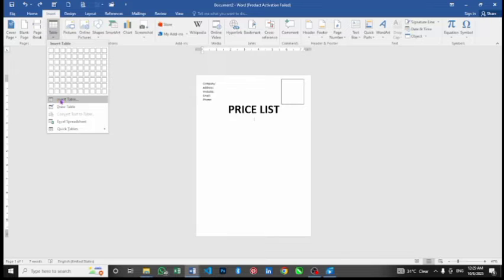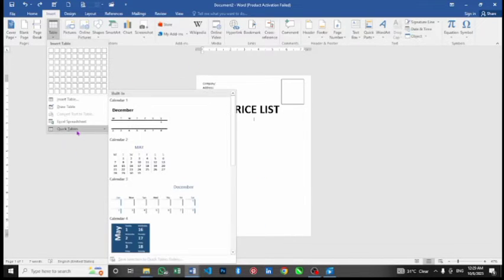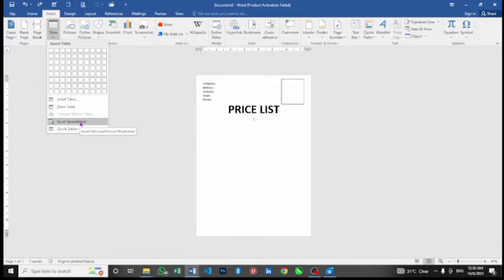But when we want to do some more things, I can come to this Insert Table. Sometimes you can even use Draw Table. Sometimes you don't need to come here to draw a table. Maybe after you have drawn your table, you want to add some lines, and there are other places you can go. Then you can do a Quick Table. You can see calendar, different quick tables you can do. You can insert from an Excel spreadsheet, but that is a case for another day. We don't have to spend much time. Let's just hit the point.